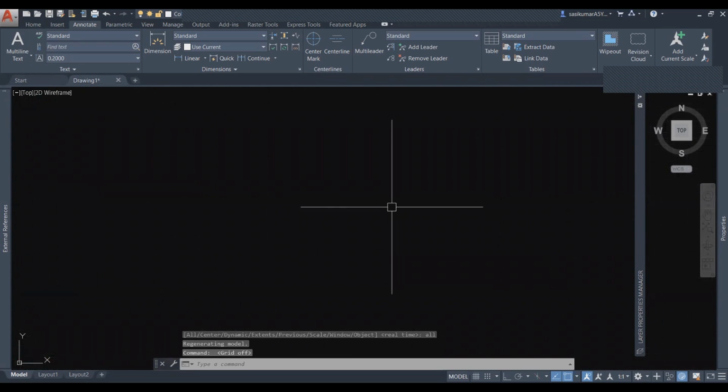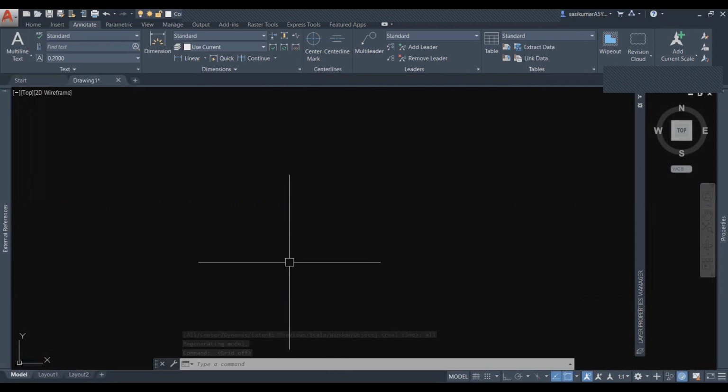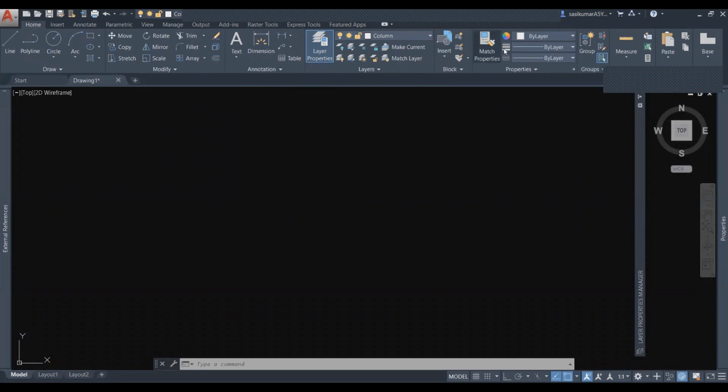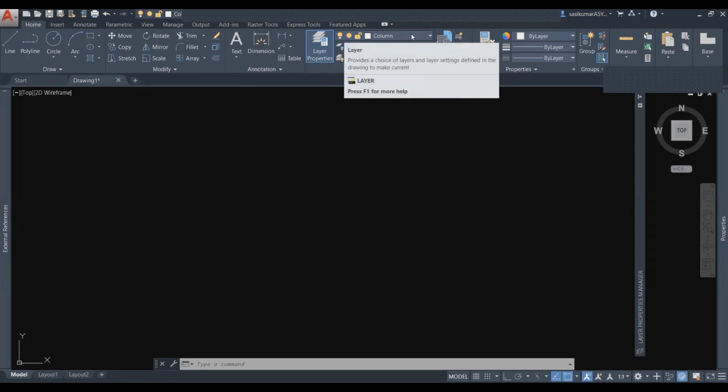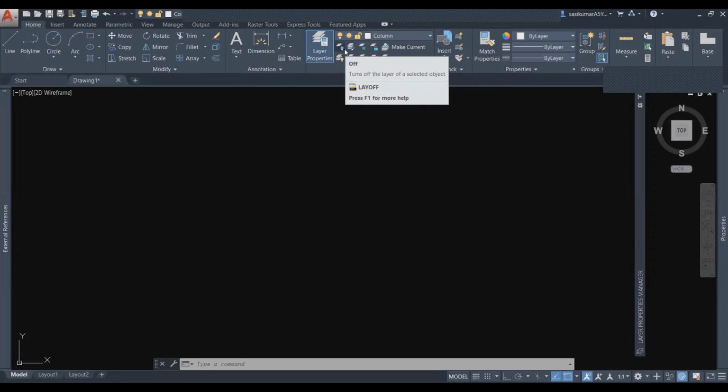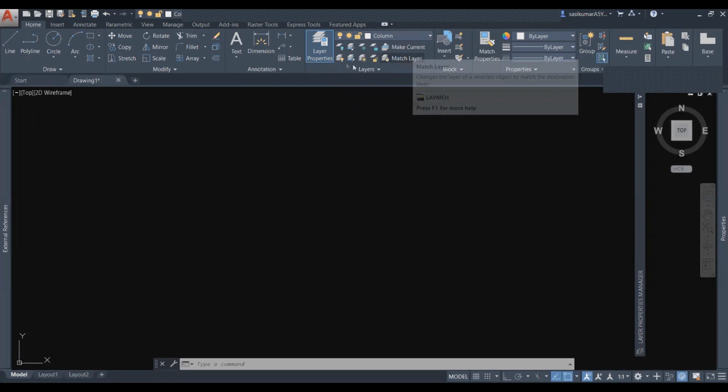Now go to Home. You can see the small tab called the Layers tab. Here you can see the layer properties, layer status bar, and also off, on. All of this belongs to the layer window.